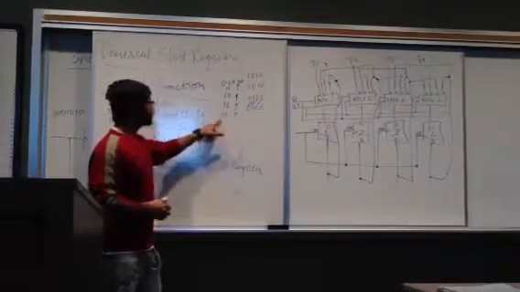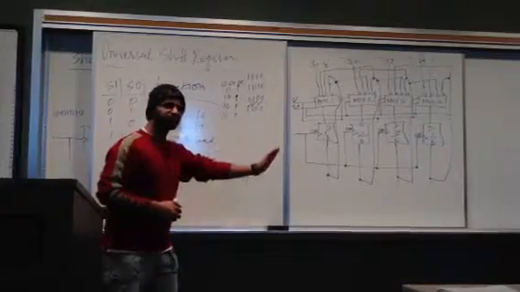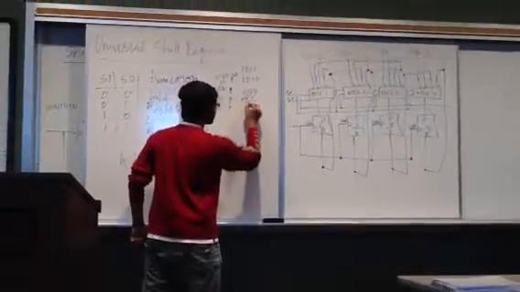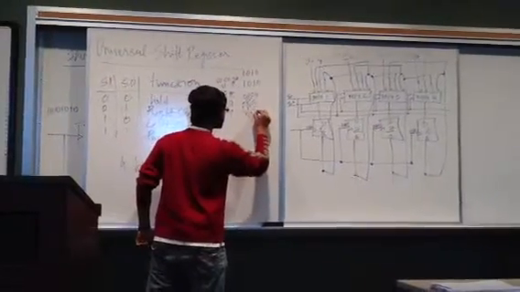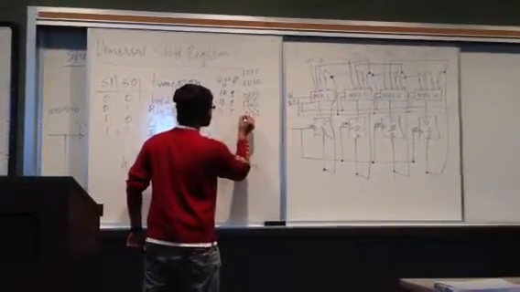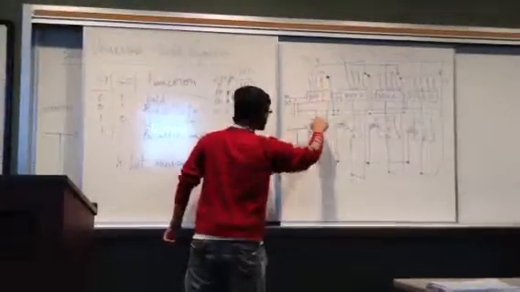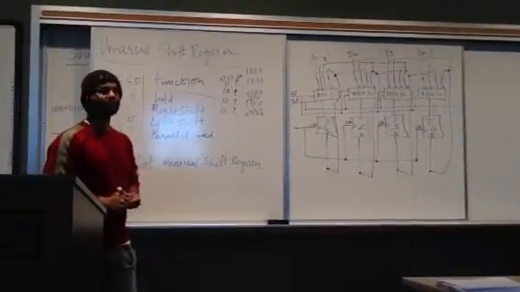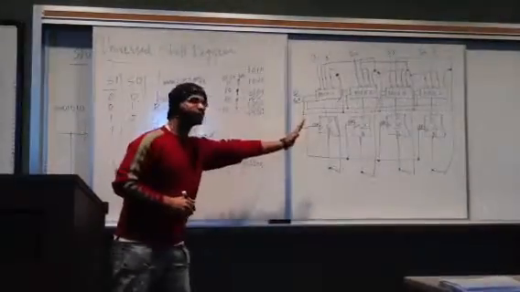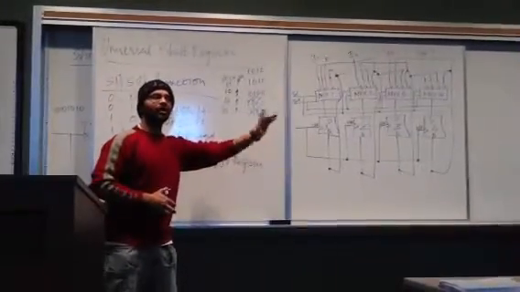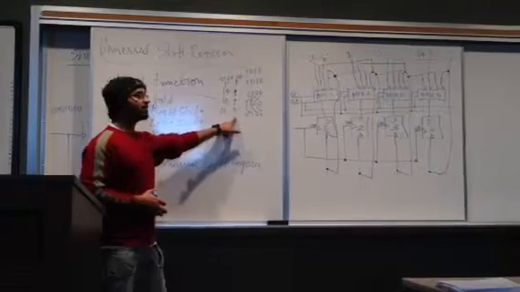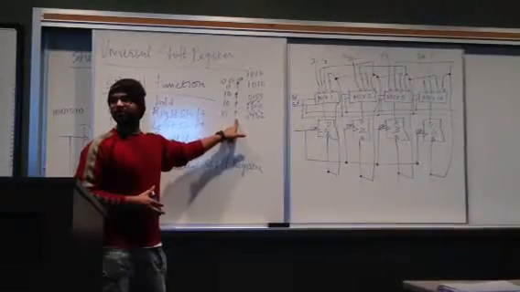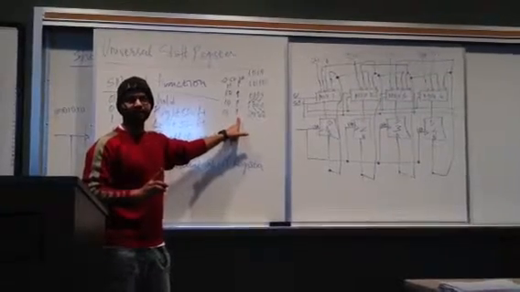Okay? 0, 1 does a right shift. That means this bit is going to move over here, this bit is going to move over here, this bit moves over here, and an extra 0, since I've connected a 0, will appear at the output Q1. So now all the bits have moved to the right by 1 bit. This happens only at the rising edge of the clock. Okay? Not any other time.